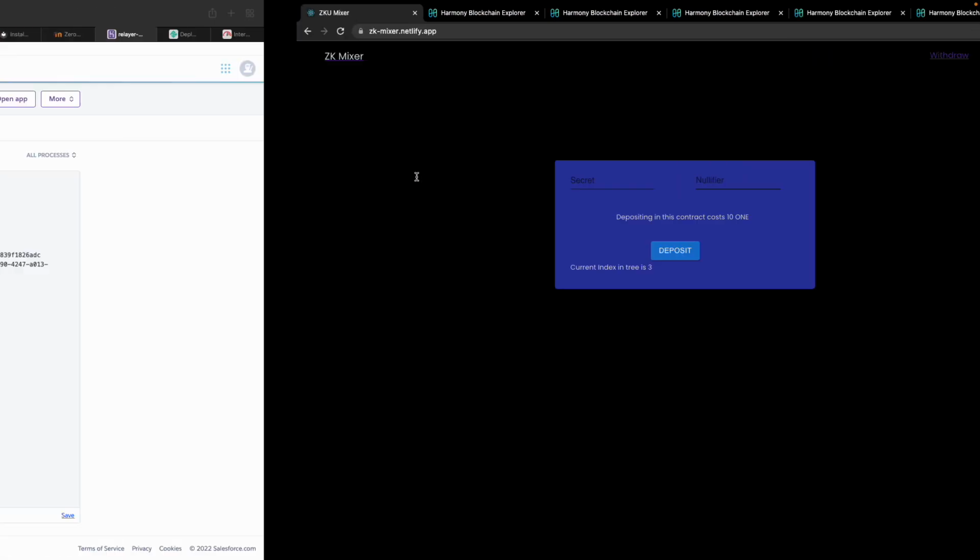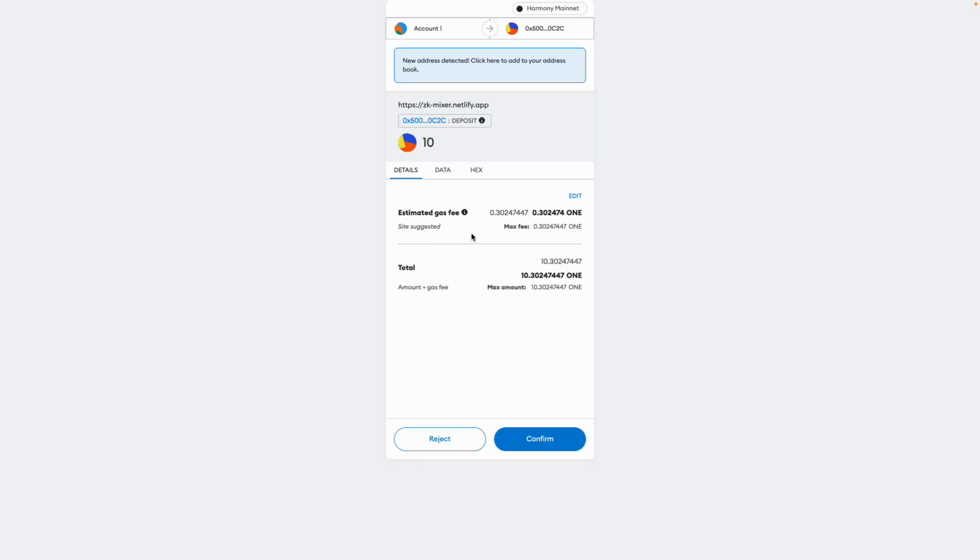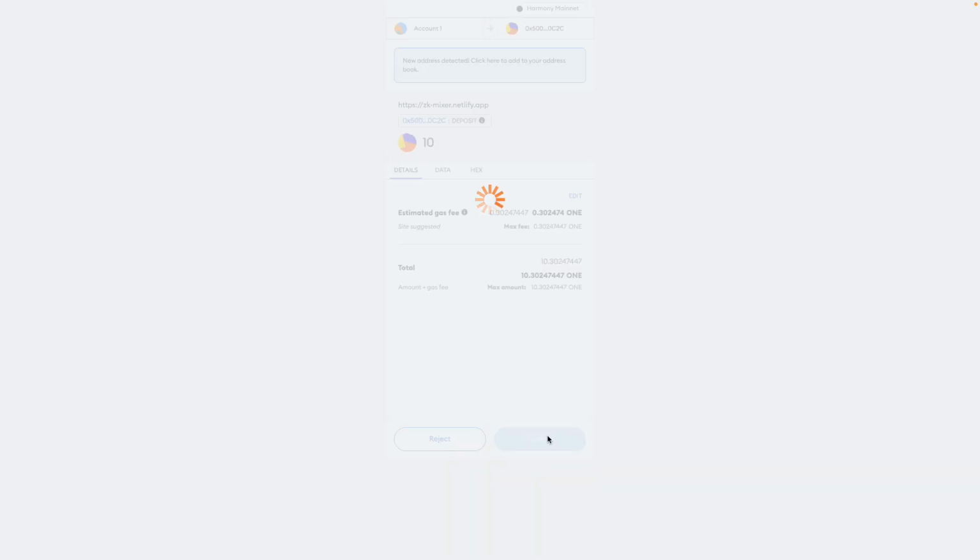So we'll be utilizing this relayer node system with our basic mixer here. This mixer accepts a basic value. So we set this to 1000 and we set this to 1001. So we click on deposit. We click on confirm.